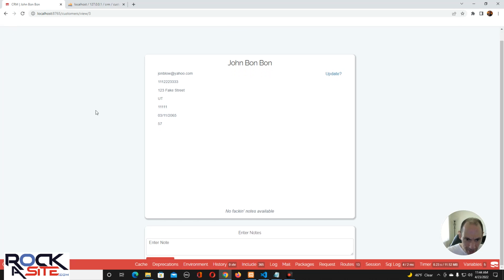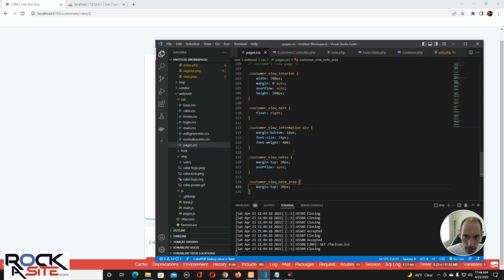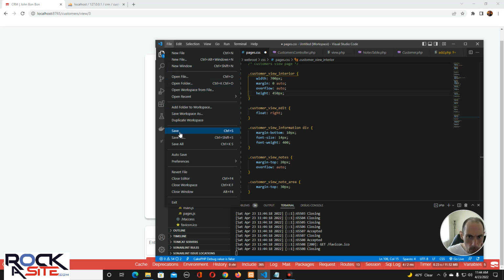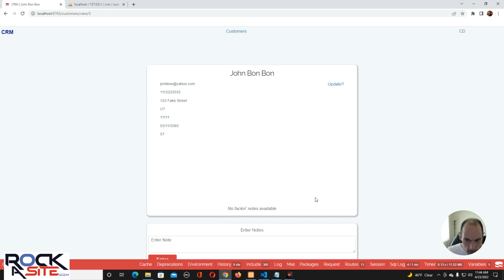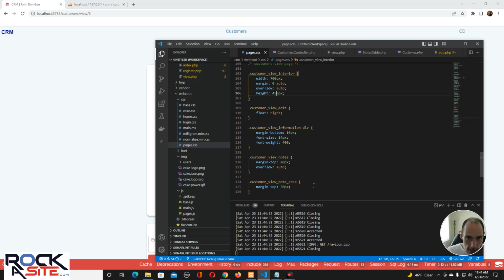And there you go. I mean, that's maybe not that high. Maybe this height could be a little bit more like 450. Because you don't have to scroll down. And that looks like the notes are way down. Hold on a second. That's the interior.